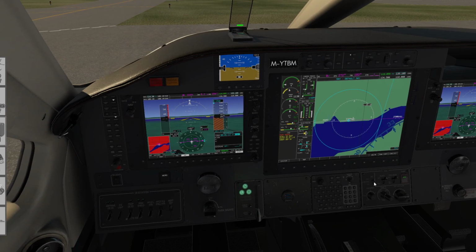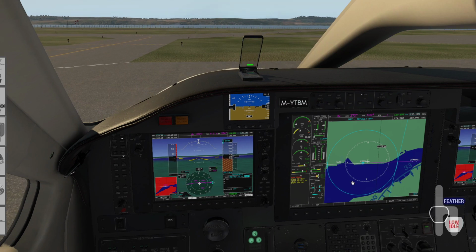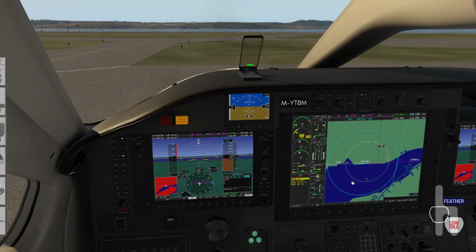Let's switch the air conditioning off, switch the bleed off, and I'll come back to low idle. Master caution for the bleeds. I'll run the timer for 15 seconds down here. Notice the ITT increasing because the cooling airflow through the engine has decreased. There we go, 15 seconds, idle cut off.